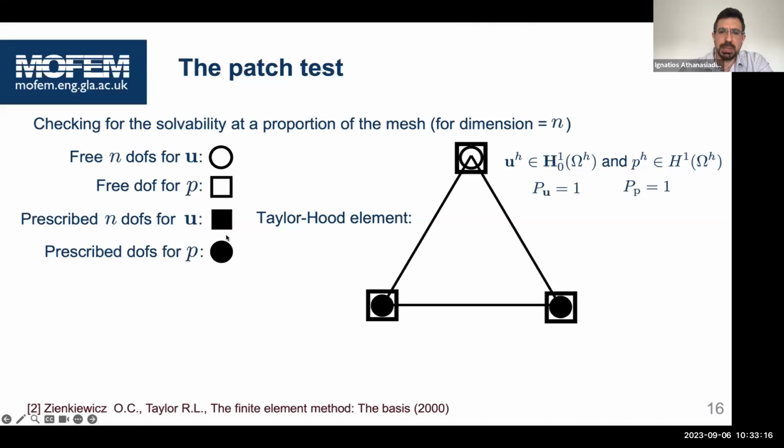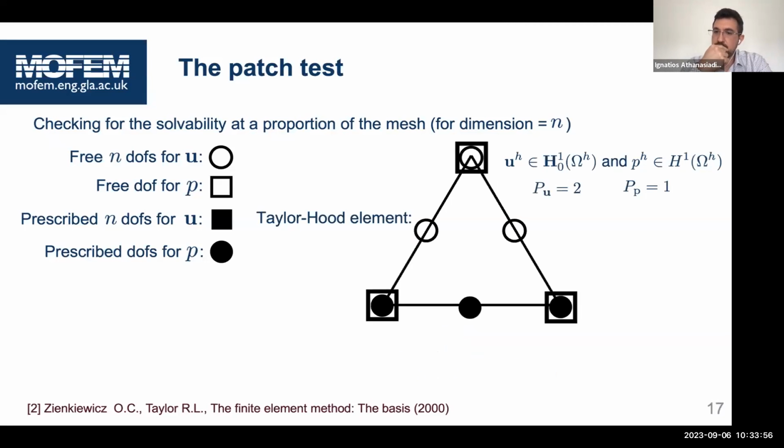But if we consider a different case where a triangular domain is discretized by only this element, and we want to constrain the displacement on one side, we can see that NP is 3. But now, because these are constrained unknowns, they are taken out of the system of equations. This is how we deal with essential boundary conditions. Therefore, the total number of unknowns remaining in the system is 2. That is less than NP, so the patch test is not passed, and this is not a solvable problem.